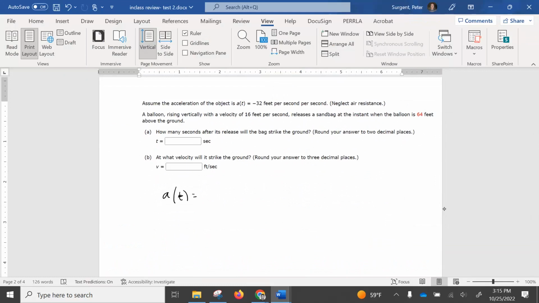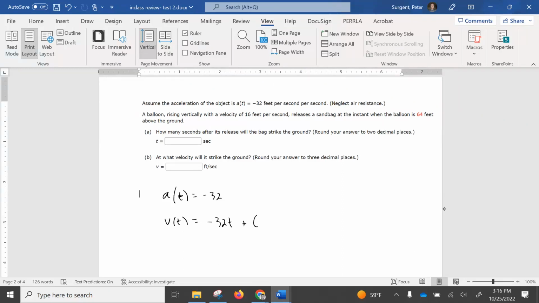I think this is going to be a position function, velocity function, acceleration function, right? Because they are giving us the acceleration due to gravity. Now, we didn't do this in class. We went the other way. I gave you a position function, you took the derivative, got velocity, derivative, you got acceleration. But if we go the other direction, we now know that I can take the antiderivative of the acceleration function, and we call that the velocity function. And that would look something like that, right?